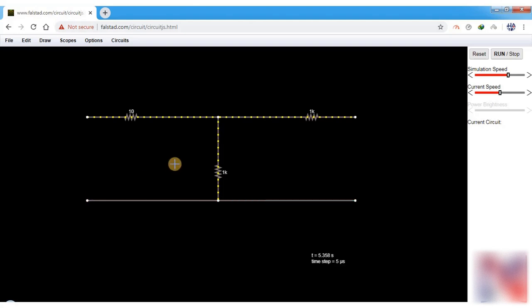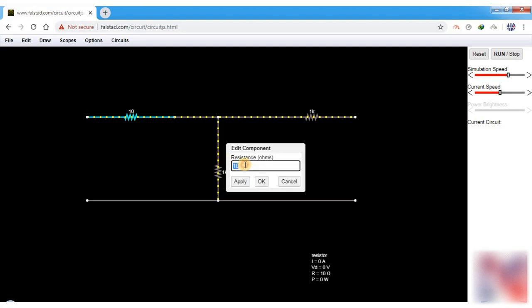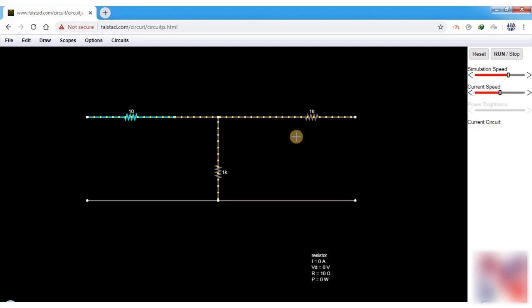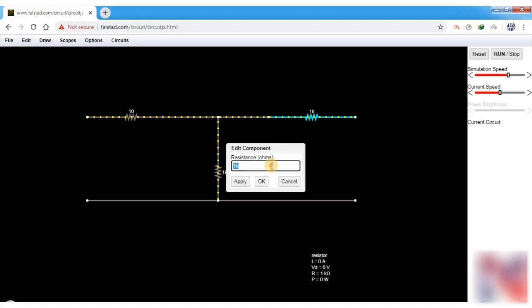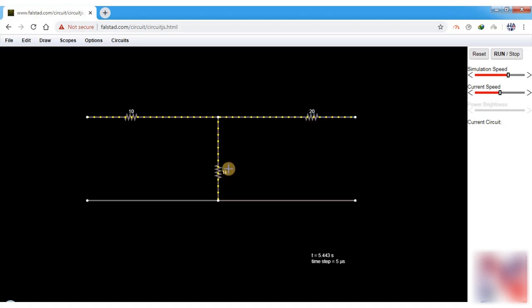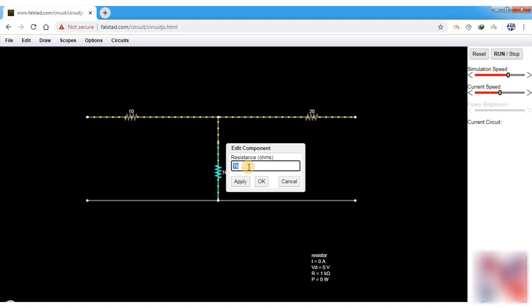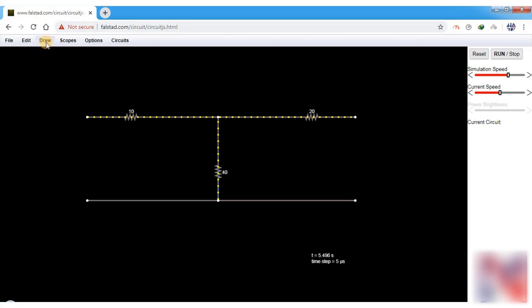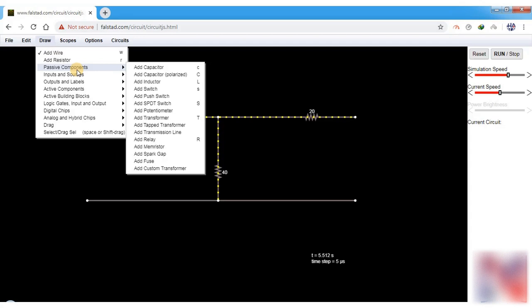Now before adding our voltage sources, we have to change the values of the resistors. Our first resistor was 10 ohms, the second resistor was 20 ohms, and the third resistor was 40 ohms. Now we will connect our DC voltage sources.